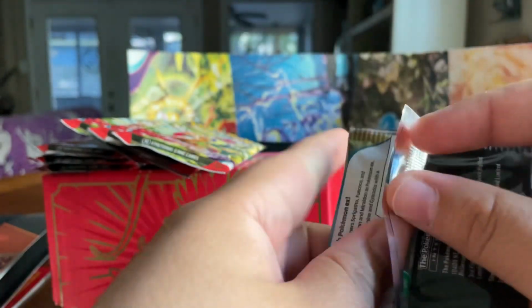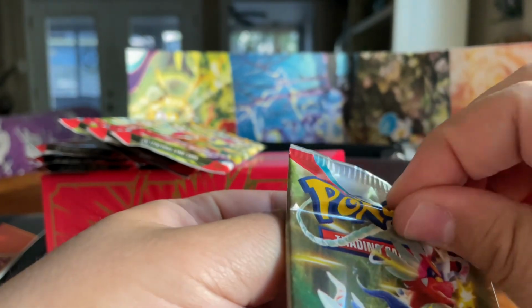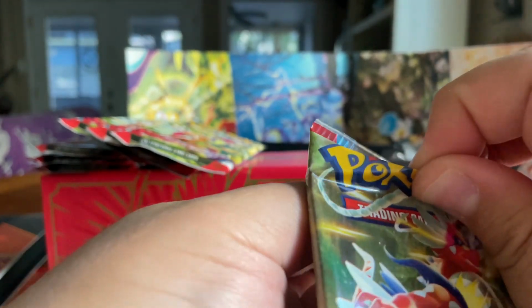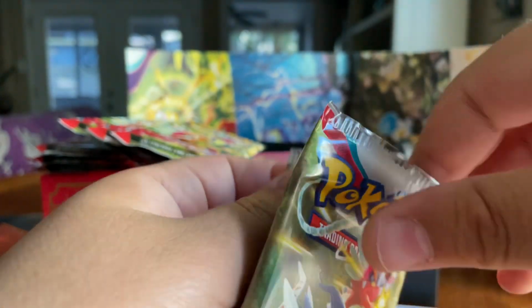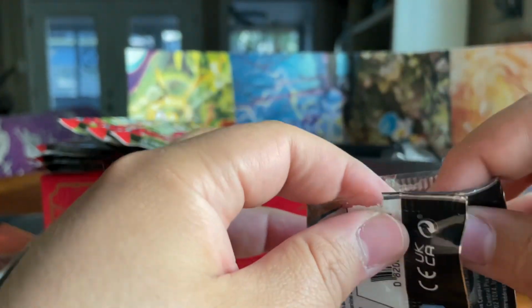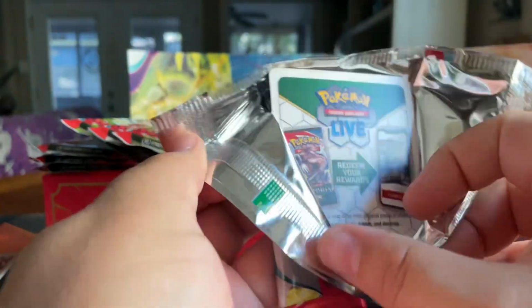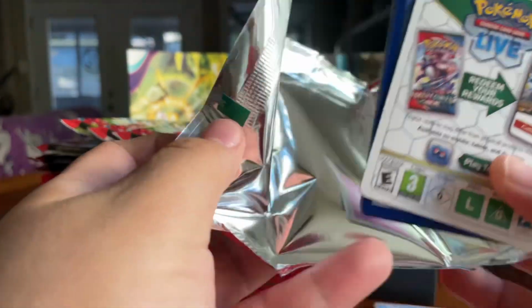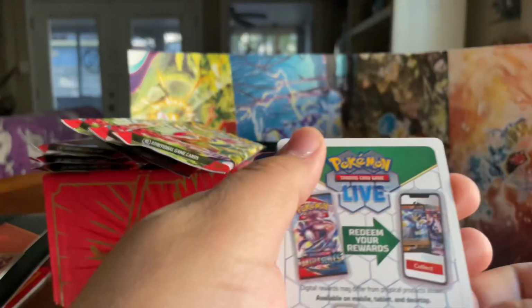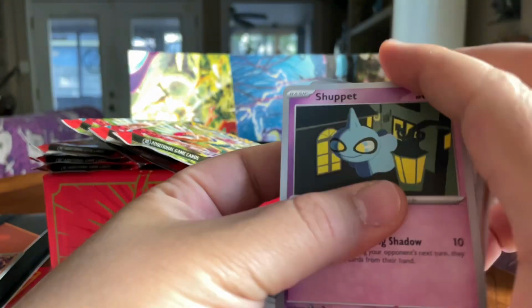Skill of a surgeon opening up these booster packs. Come on. So far we haven't gotten anything super mind-blowing, but I've gotten some pretty cool cards nonetheless. Oh, nice. Put that in the trash. Put that to the side. Let's see what we got.